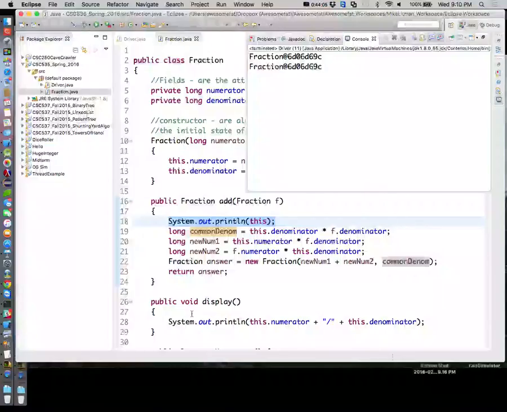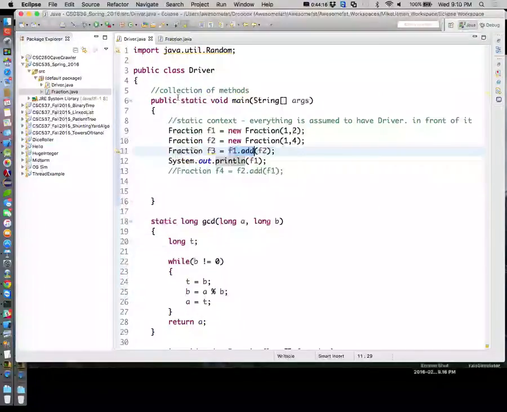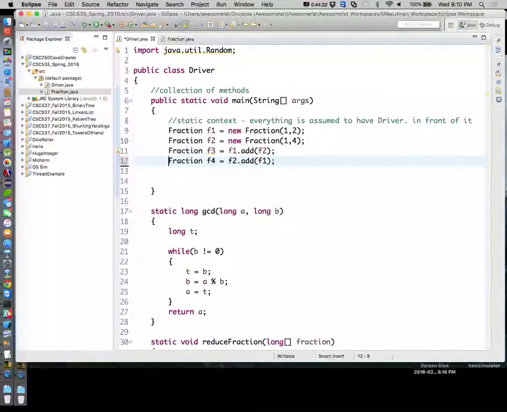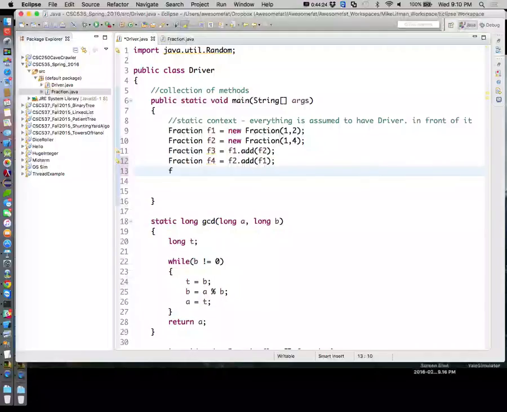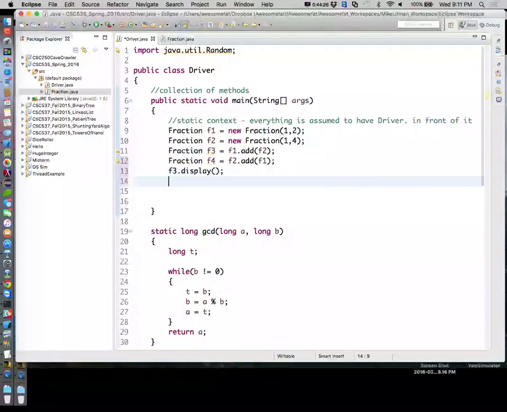So proof that this and the variable that called the instance method are the same thing. And I'll go and ask f3 and f4 to display themselves, and you'll see that they're the same. So both of these guys should be 6/8.